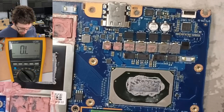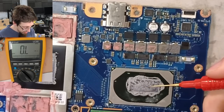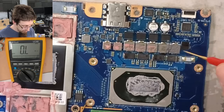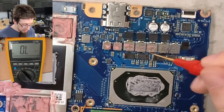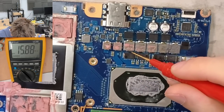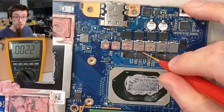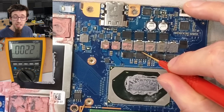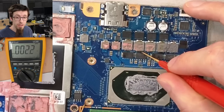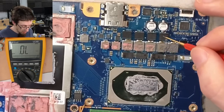So just in case you're not following here, let me show another example. If we measure CPU V-core, so let's go to the inside edge of one of these guys. So our CPU core is sitting at 2.3 ohms. That's really low, and that's low enough to make your multimeter beep in continuity mode. But 2.2 ohms is not the short circuit that we're seeing on the main power rail.